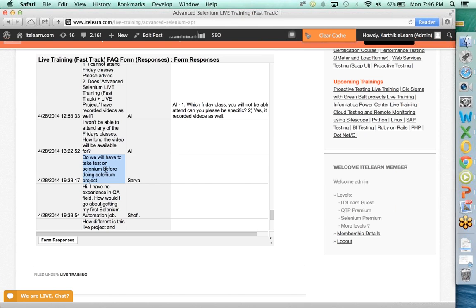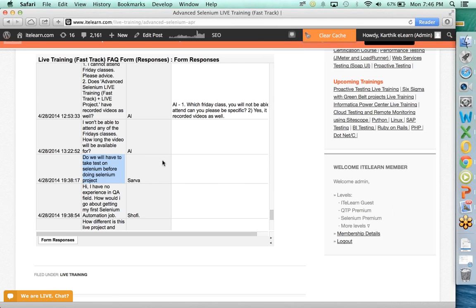The reason is these are real projects that require real testing, and you are working on it. Second reason is that you are exposed to real time scenarios. That is how it is in typical projects. You will see that there's a mixture of people who have got great experience, then there are freshers, all put together, they have to work. So we are simulating your real time project exposure as well through it.